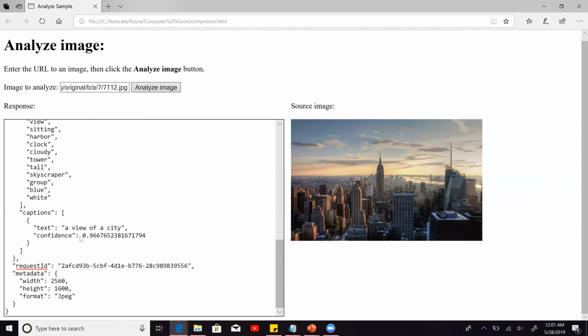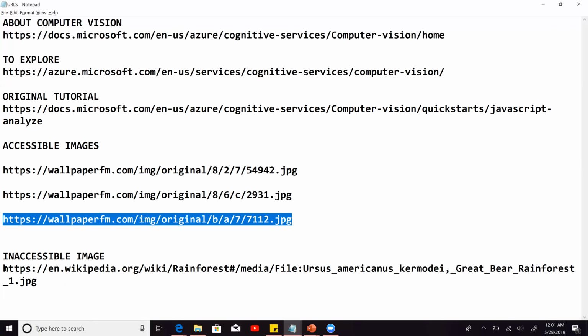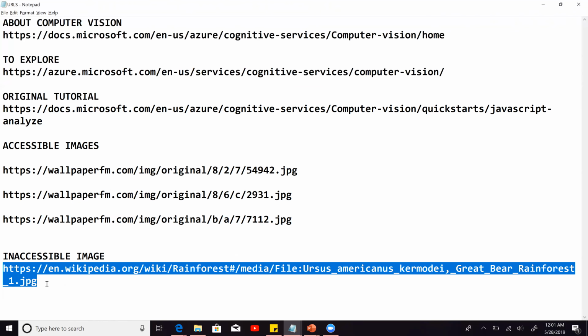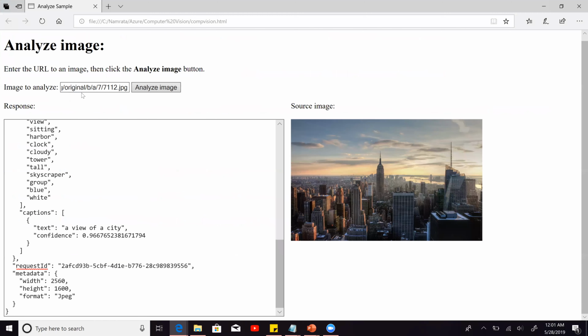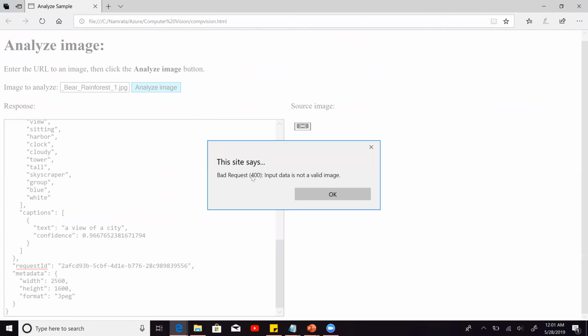So essentially this is how you can do it. Depending upon your image, sometimes you can get an error as well. So for example, if the image is inaccessible for whatsoever reason, I'll basically just demo you. Okay, so this is not accessible, at least it was not. So it will give you an error saying that it's not accessible. So don't worry, just go ahead and grab some images which are truly accessible, which are common images. You can probably sometimes even wiki images work, or just go and grab some wallpapers or something as I did, and you should be good to go.